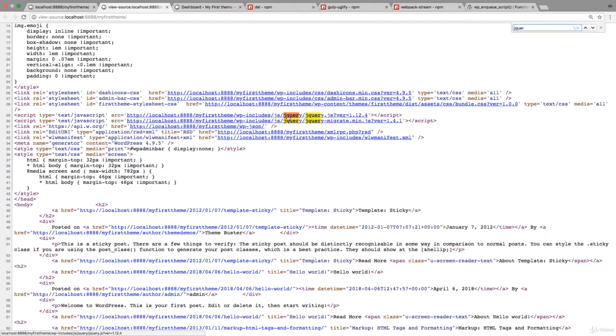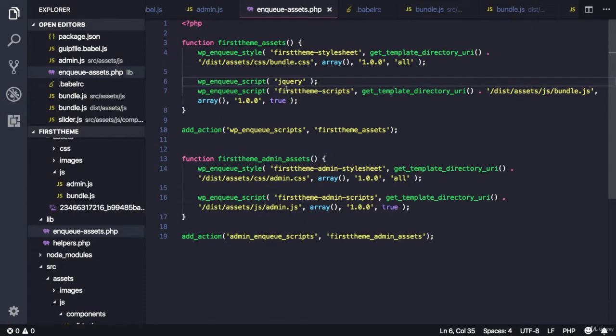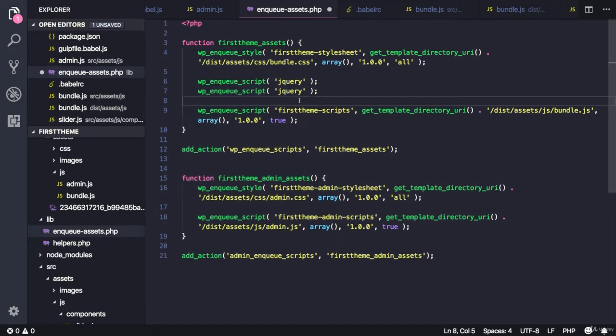And the reason for that is that if every theme developer and plugin developer included their own version of jQuery, you might end up with a website that contains multiple jQuery versions, and that may cause problems. So if a theme developer like us used enqueue scripts for jQuery, and then maybe a plugin developer used the same line, WordPress will now, from the unique handle, figure out that we should load jQuery only once.